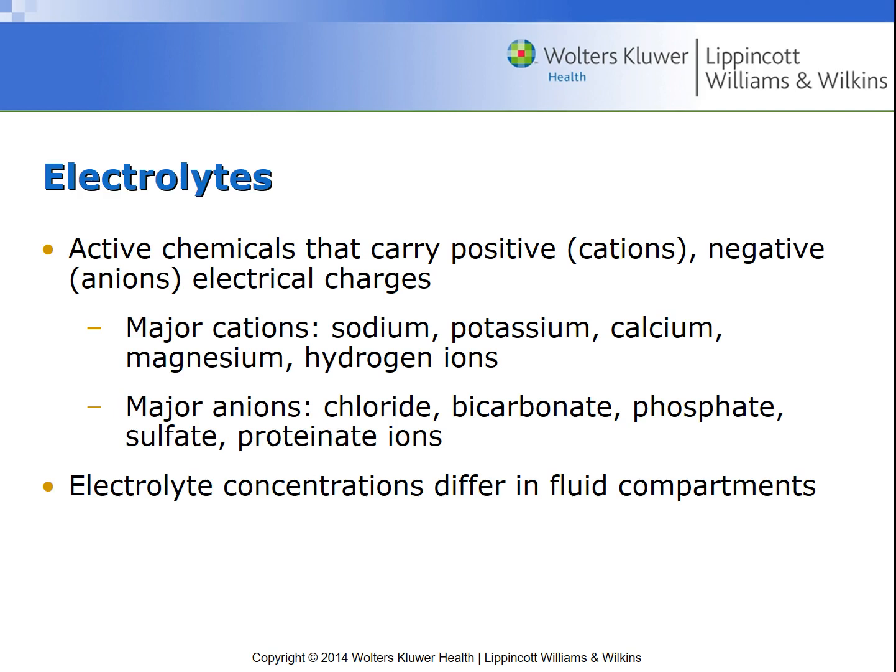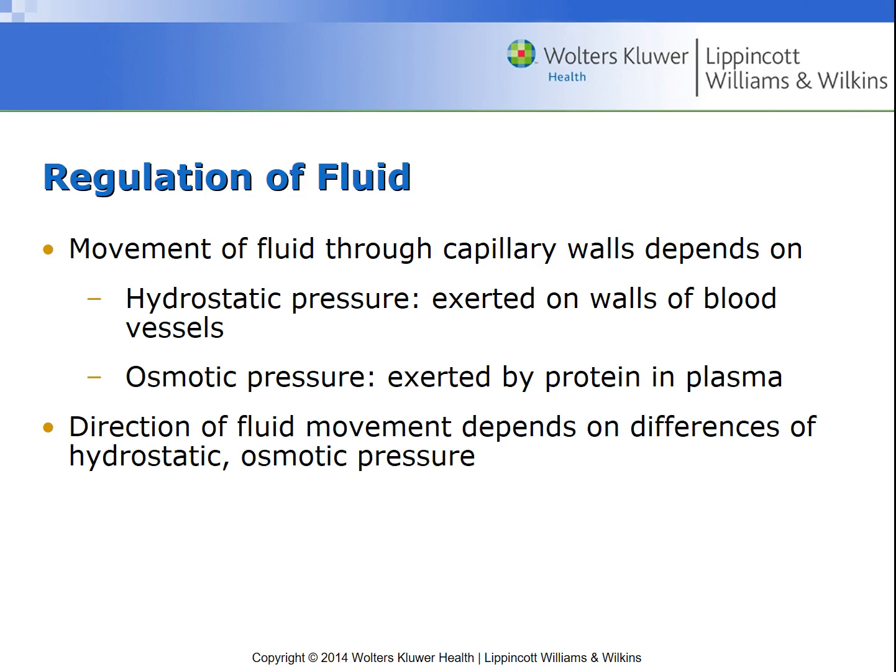I do want you to know and understand what it means to be hyper and hypo of these electrolytes. For sodium, potassium, calcium, magnesium, chloride, and phosphate, those are the ones that I really want to be specific about. If you go to page 246 in chapter 13 in your book, between 246 and 247, they do a very good job of laying out all the electrolytes, what it means to be hypo and hyper, and what the symptoms are. What I want you to do is concentrate on knowing what the symptoms are, how they affect the body, and then what we as a nurse will do, because it's all about the interventions and actually correcting the problem.